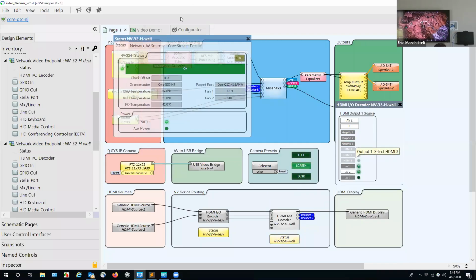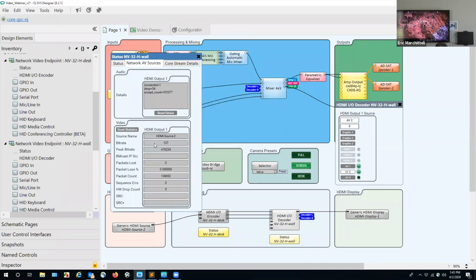If I open up this status block on my decoder, under network AV sources, you'll see this line here, bitrate, where it's about 128. Right now I'm using 128 megabits because I have a somewhat static image on the screen. But if I go into the game and actually do some action, that's going to jump up, coming close to 600. So you can see the codec actually in action.